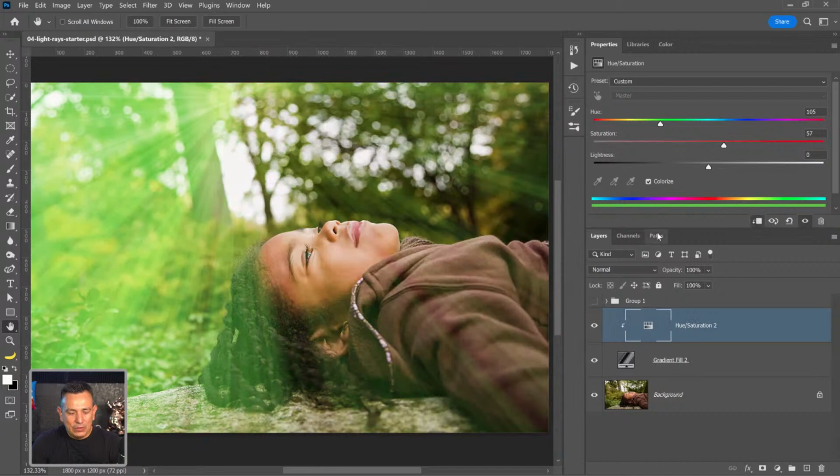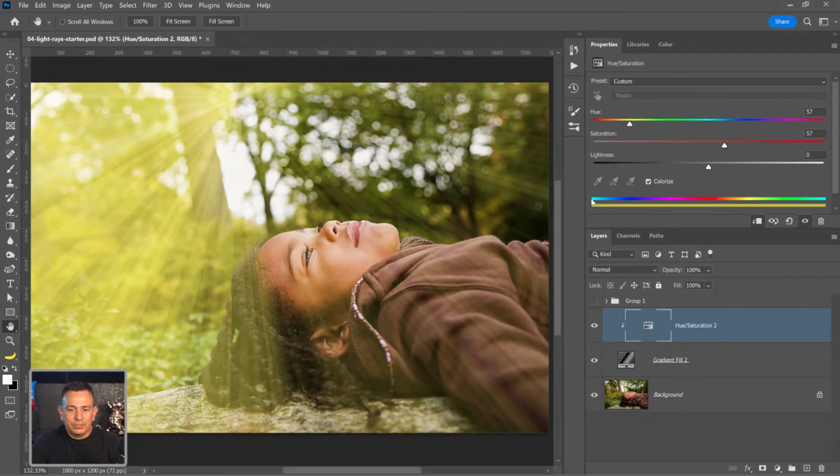So click on this icon or press Control-Alt-G on Windows, Command-Option-G on the Mac to create the clipping mask. Now I can select the color that I want. By enabling Colorize, I'm just telling Photoshop to make the pixels of the gradient layer the color that I select in this hue slider. So notice that if I set it here right on yellow, the bar here turns yellow. So this is the color that we're making.